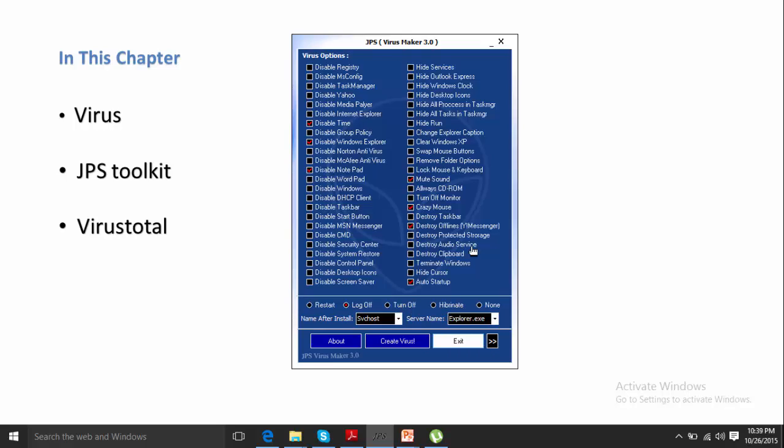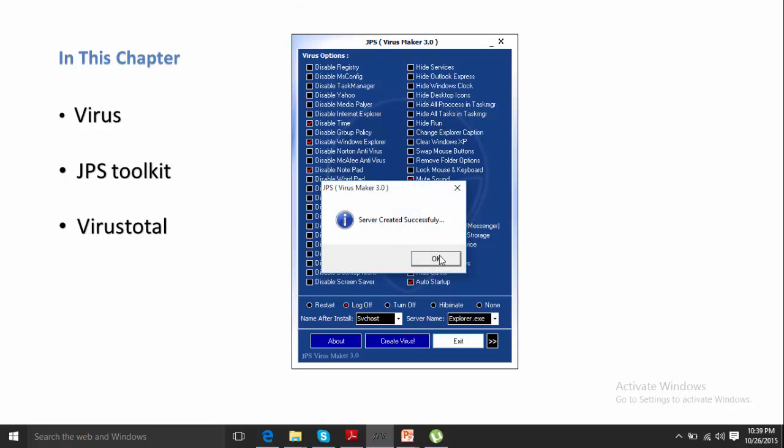If you give your own name to a virus, and it is running in the process explorer, and someone finds out that this is not a process which is authorized to run, they can kill it. But if you run it as svchost or explorer.exe or iexplore.exe, there is a chance that no one will be able to differentiate between the legitimate file and the malicious file. So you can just create the virus.